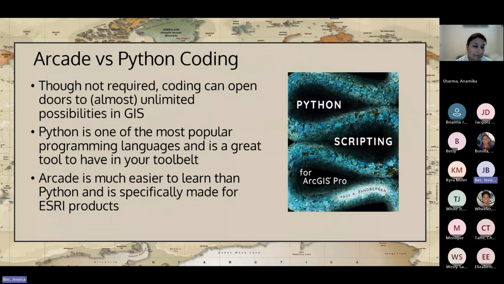So if you guys are interested in coding, let's say you're trying to code just for GIS versus maybe you are interested in programming, which is a good thing to be interested in. And you're wanting to use it for many things. It's going to vary what language you're going to use. So with GIS, generally, I should say with Esri products, generally there's two programming languages that people focus on.